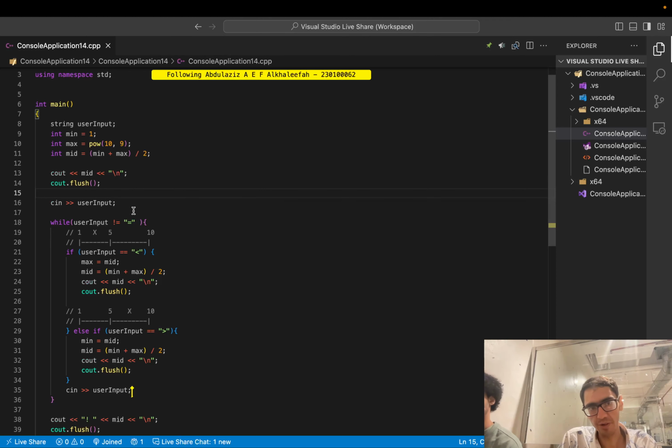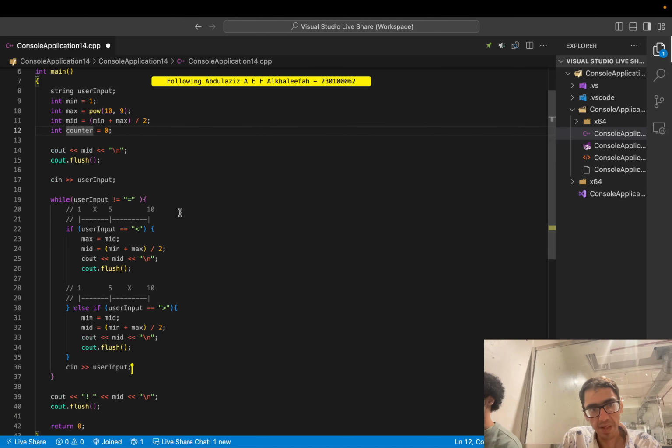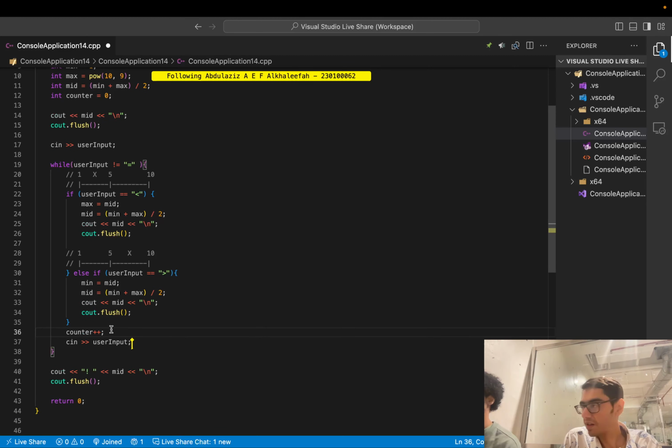Okay. The best way to do it is to actually what? Create a counter here, for example, int counter equals 0. And afterwards, after each guess, we need to increment the counter, right? counter plus plus. Okay, how can we see the counter value? Have you ever debugged code in C++? Did you use the debugger before? Okay, perfect. This is the perfect use case for it.